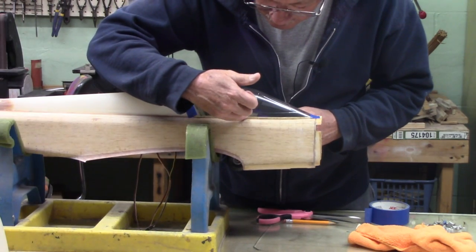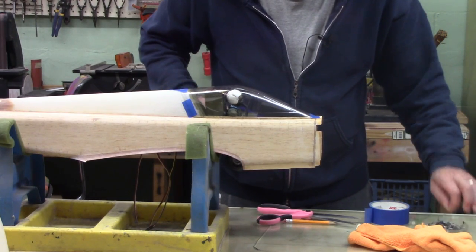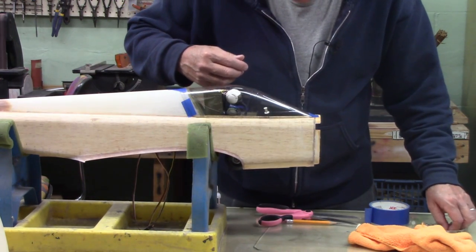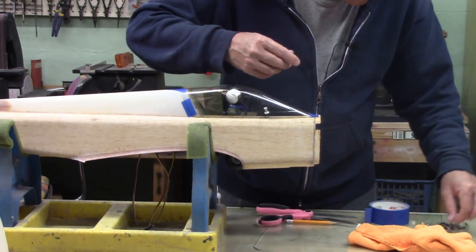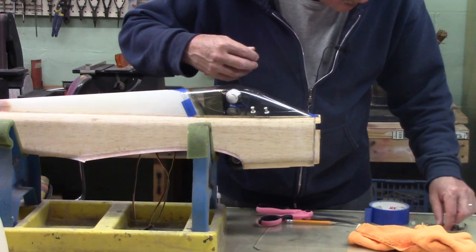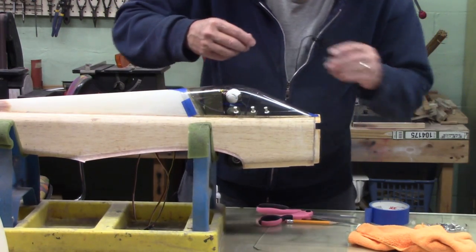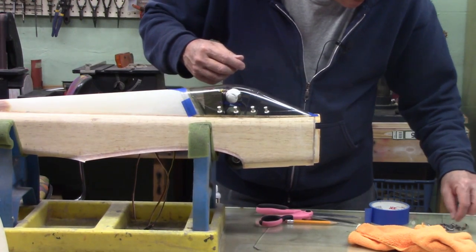Now to hold these sides, and you can see it kind of bubbles out, what I'm going to do is just use my pins. They'll be very close to the edge of the canopy, and it'll hold it in place. I'll use several of them. Well, that one's broke off. To keep the uniformity of the canopy, so it doesn't look like I stuck pins around it. But even if it did show, you wouldn't be able to see it because of the fairing I'm going to put on it.